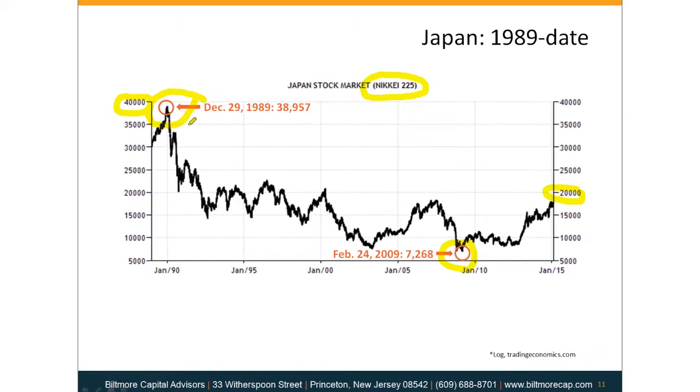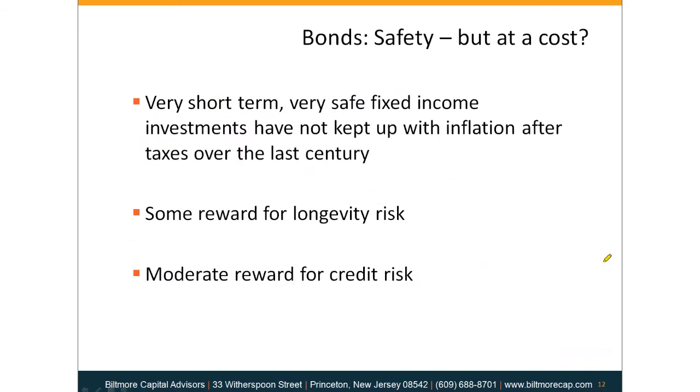If you had your whole pension portfolio in this index and you had to withdraw money to live on as a retired person, when you reach this level, you could actually run out of money as opposed to waiting until it starts to come back up. So the bottom line on equities is great return, but also great risk. Let's switch over to bonds. Bonds offer us a little more safety than stocks, but it is not clear there's a tremendous level of safety.